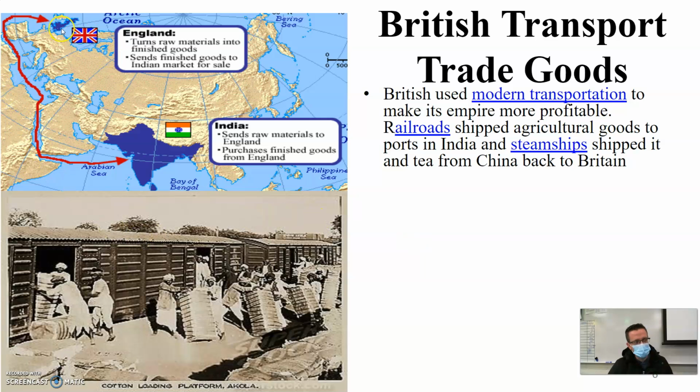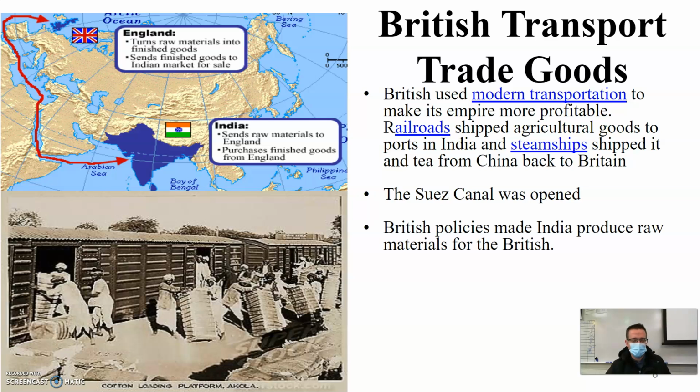Again, here's England way up here. And they used a modern transportation system. They built roads and shipping canals, and they took a lot of agricultural goods from India and then shipped them back to England, such as cotton and whatnot. And later on, they actually end up having cotton looms in India, and so they don't have to necessarily move it. They used the steamships to travel through the Suez Canal, which is right here in Egypt, and it allowed them to go from maybe 6 months of travel down to only maybe 3 weeks.